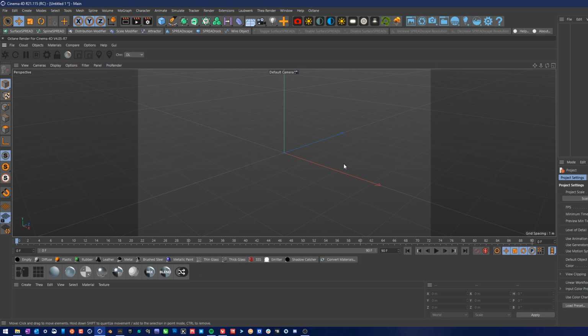And I can still use my viewport for a live viewport. So it makes working in Octane a lot faster in Cinema 4D than how I used to do it, which was launching the live viewer every time, closing it, making my changes, relaunching it. Just was a pain. So I set it up to work this way, and it's been much, much nicer.